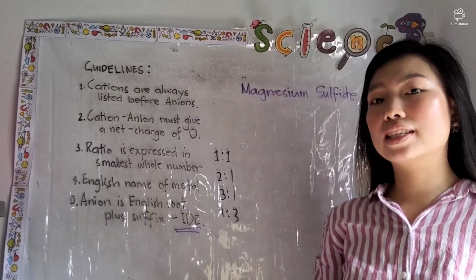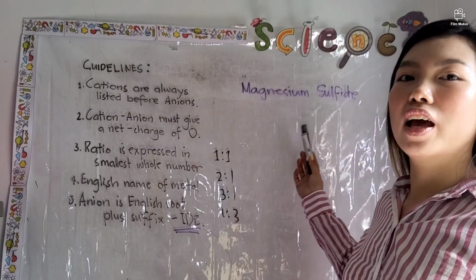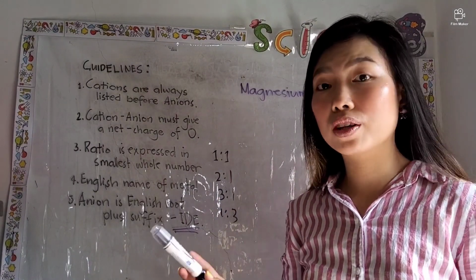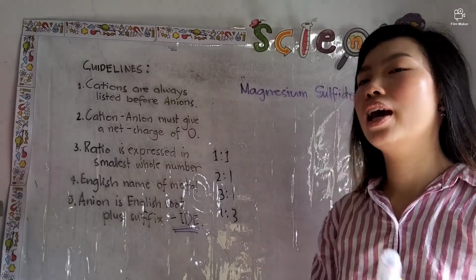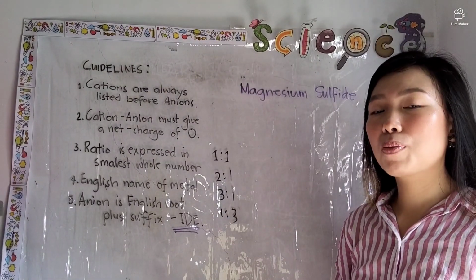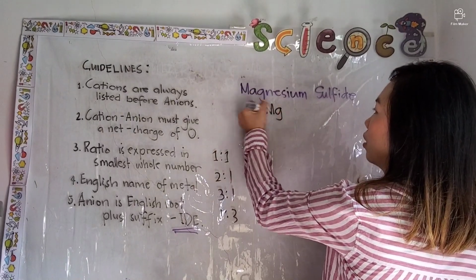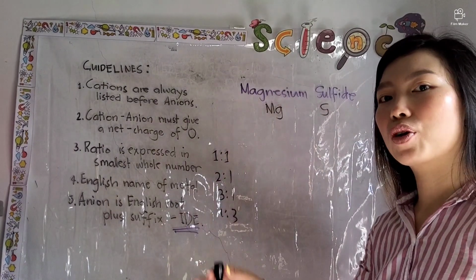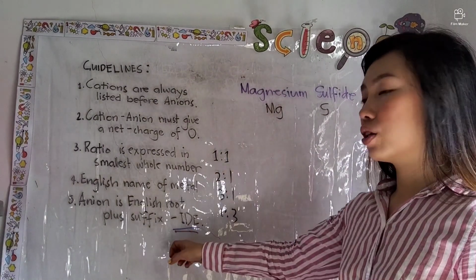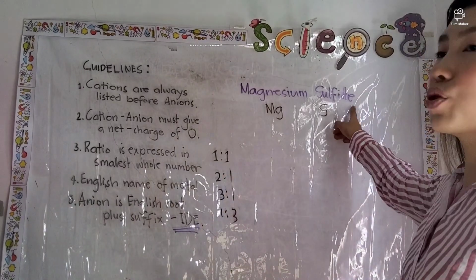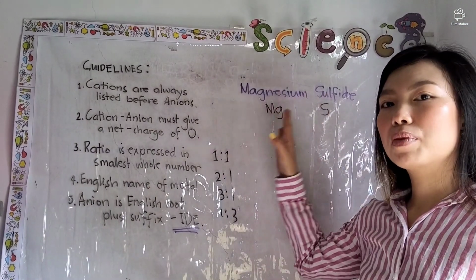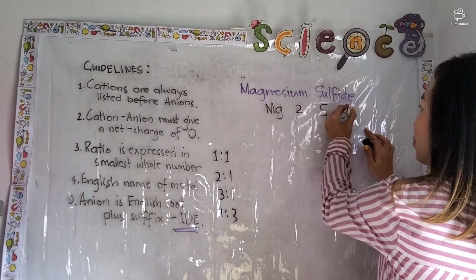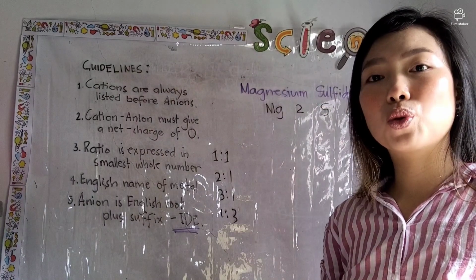Okay, so let us have this example, which is magnesium sulfide. So, in the discussion kanina doon sa mga 1:1 ratio, may nalimutan lang ako sa dulong part. Now, on magnesium sulfide, so the symbol of magnesium is Mg, and the symbol of sulfide is S. From the sulfur, naging sulfide because of the ionic compound, and it should be changed into IDE, so naging sulfide. So, yung magnesium sulfide natin, magnesium is group 2, sulfur is in group 6. So, obviously, there is 1:1 ratio.